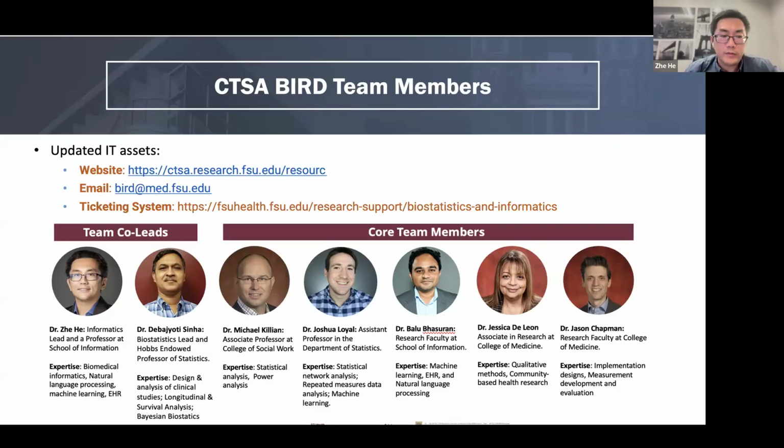And I'm the lead for informatics, mainly focused on providing resources, education, and research support on accessing health data, human health data, including electronic health records and national health surveys. So we have been supporting access to data such as the One Florida Clinical Research Consortium's One Florida Data Trust, also the All of Us national cohort, and also the national cohort for COVID-19 research called N3C. We have really helped build not only the training resources, but also the infrastructure to support researchers.